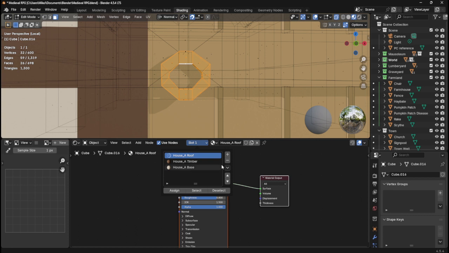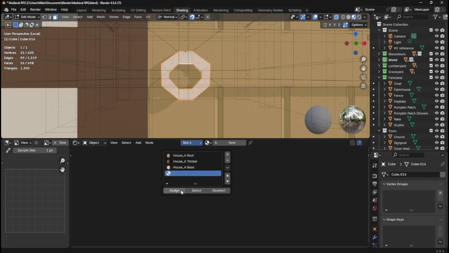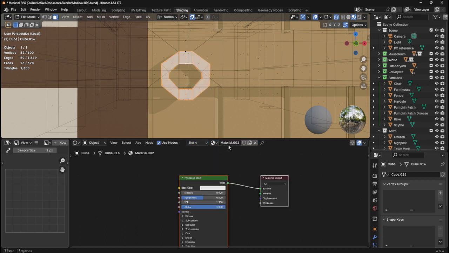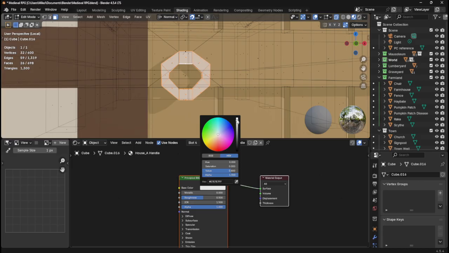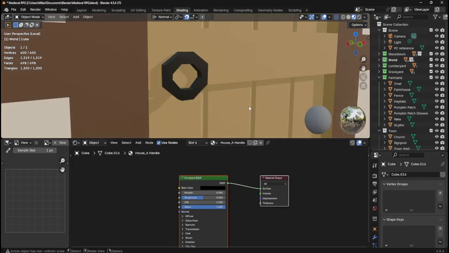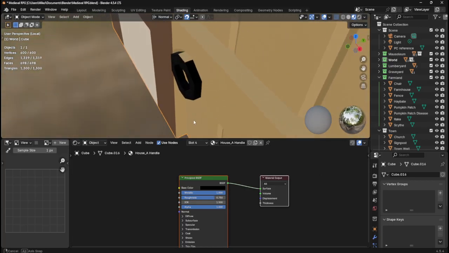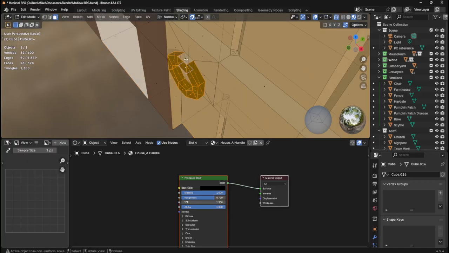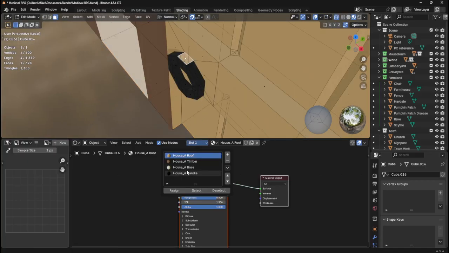So we'll add a new slot, assign, and we'll call this House A Handle. We'll give that just a black metallic roughness. I'm not going to make it shiny, I'm going to go 0.75. Ah, cheeky bugger.